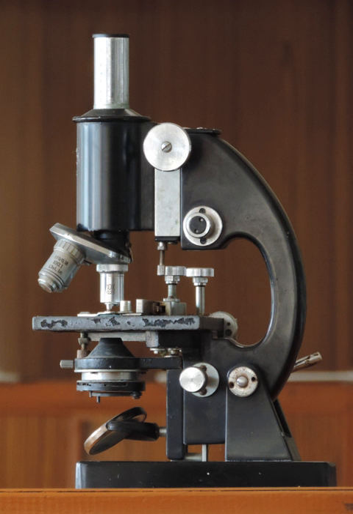Galileo Galilei, also sometimes cited as compound microscope inventor, seems to have found after 1610 that he could close focus his telescope to view small objects. After seeing a compound microscope built by Drebbel exhibited in Rome in 1624, he built his own improved version. Giovanni Faber coined the name microscope for the compound microscope Galileo submitted to the Accademia dei Lincei in 1625. Galileo had called it the occhiolino, or little eye.